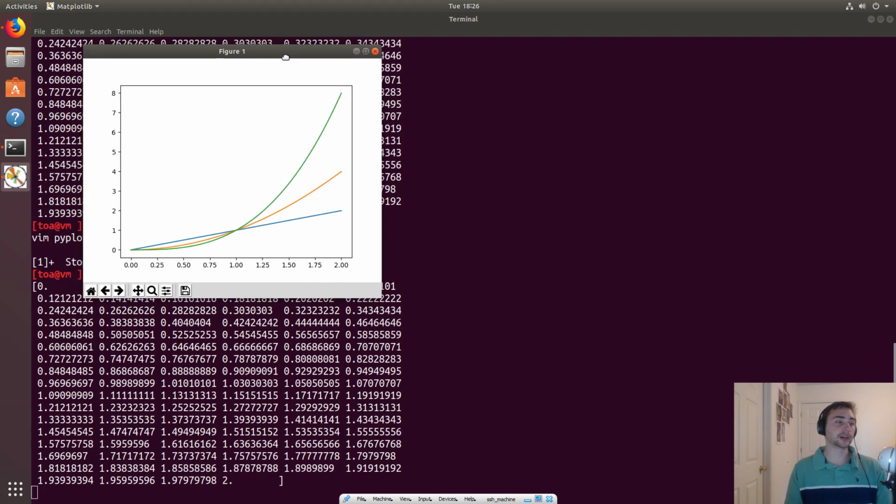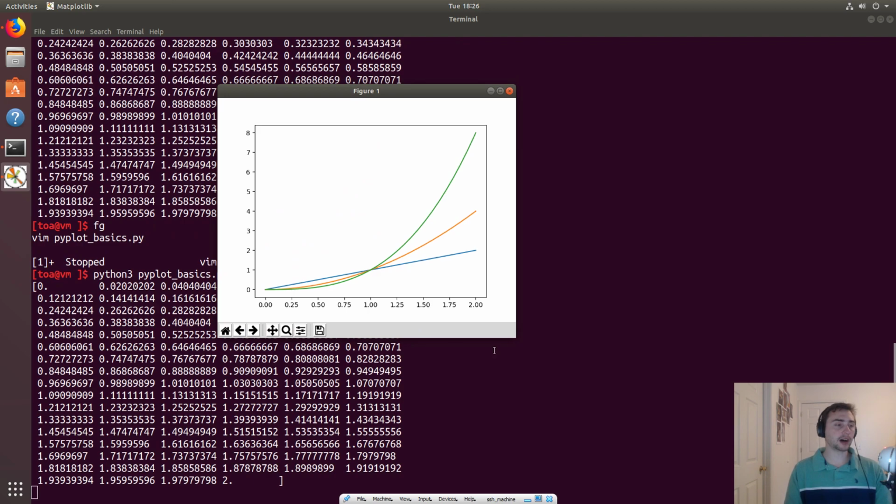And so now you see we've got our 3 lines, right? And automatically we get these X and Y axes. If we wanted to shrink these or change the delimiter, we can do that as well, but we'll leave that to a later episode. We'll just show off the basics of plotting. As you can see, we've got our linear function, we have our quadratic function, and we have our cubic function. So this is kind of what we expect.